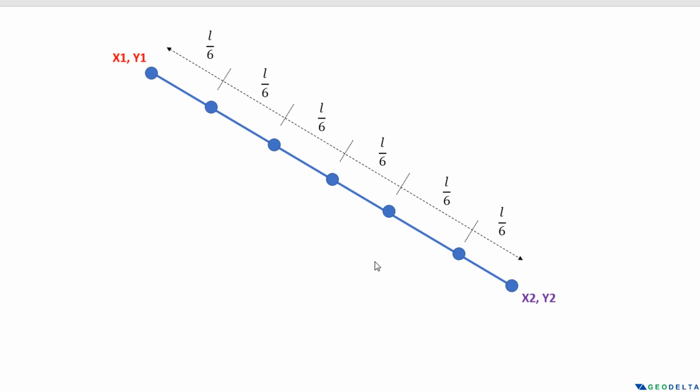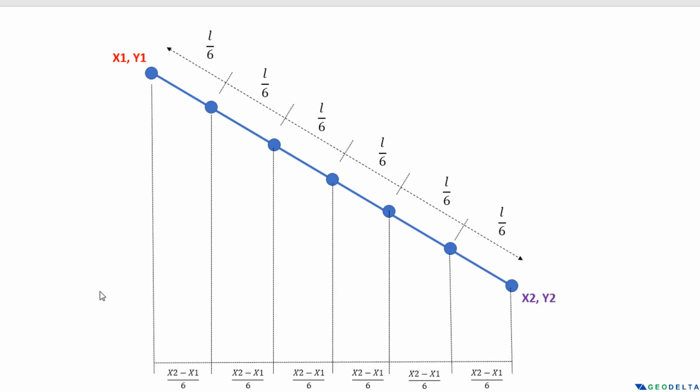I think you kind of get the idea of that. And let's say you want to calculate the horizontal distance between a couple of these points. Now from simple trigonometry, it can be proven that if you have the distance as L, and the splitting points are at equal distances, then even if you consider the horizontal distances, the length is still going to get distributed equally.